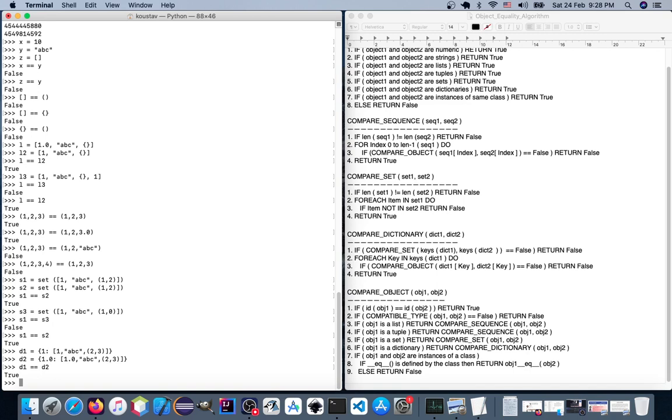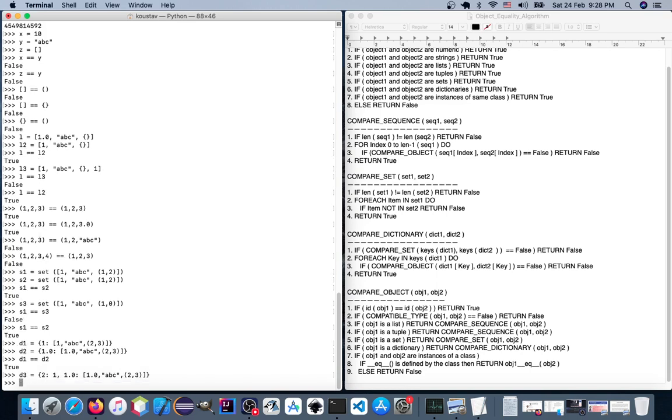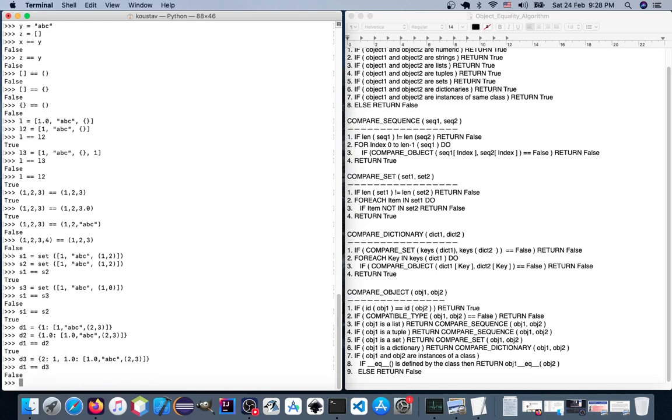Now, if we declare another dictionary, let's say D3, if you have another key, then obviously D1 will not be equal to D3, because in D3 we have another key 2, which is not present in D1.